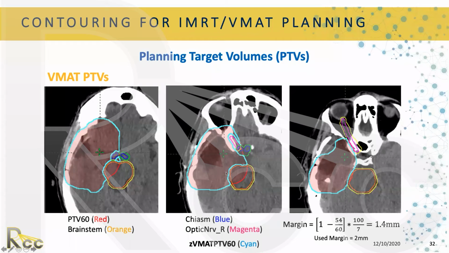So the main concept is that you're going to be using these structures just to help the optimization algorithm not get confused, because if I tell the algorithm, okay, I want 60 everywhere here, but also I want to lower the dose here to 54, it's going to be competing. So we're going to create this, and then we're going to use other techniques to start lowering these as much as we can without compromising the PTV coverage.